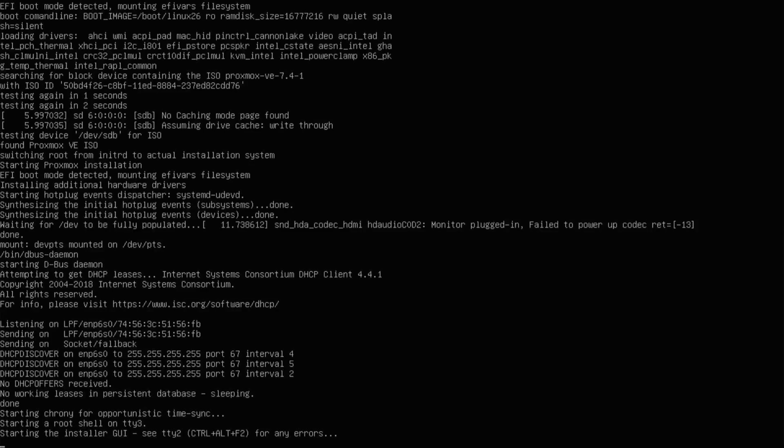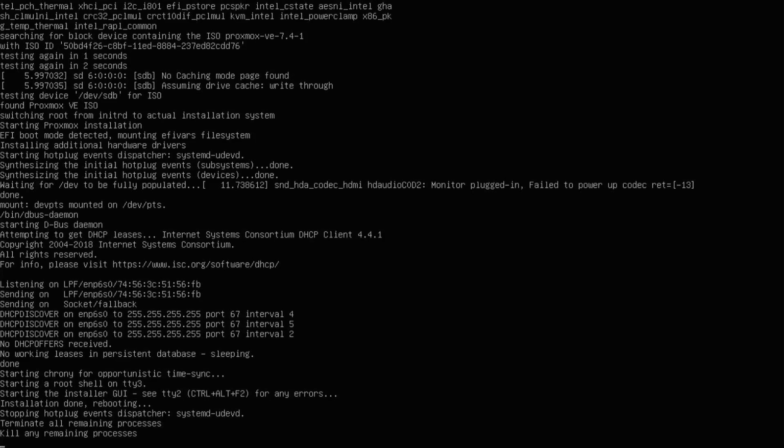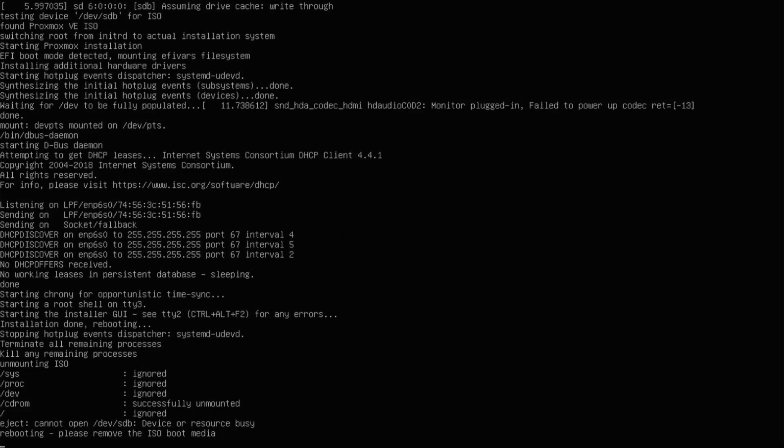Let's click reboot. Here we should be removing the bootable ISO drive so that it doesn't get booted from the USB drive again.